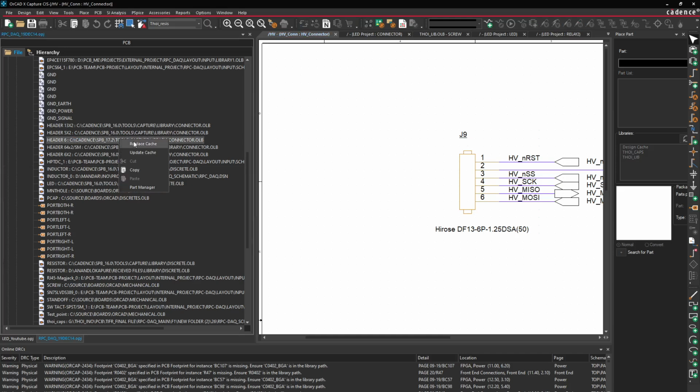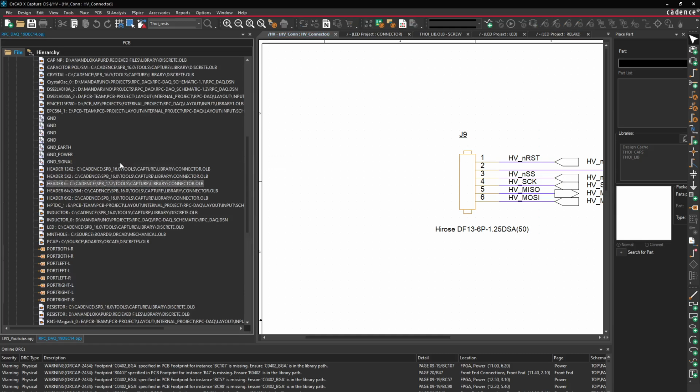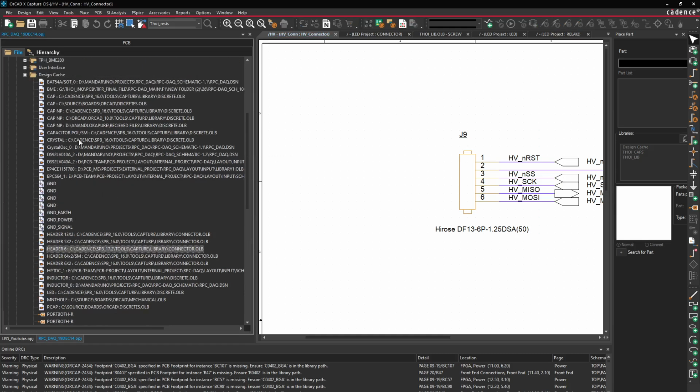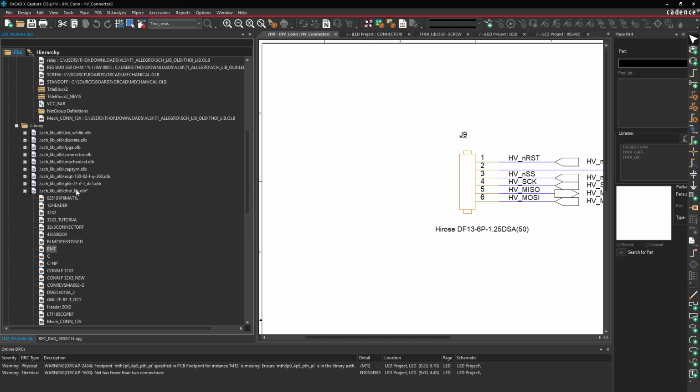I can copy from here directly, or whether it may be, okay, anything. It can be anything. Let's copy this capacitor. Let's copy this one. So I can paste right here.